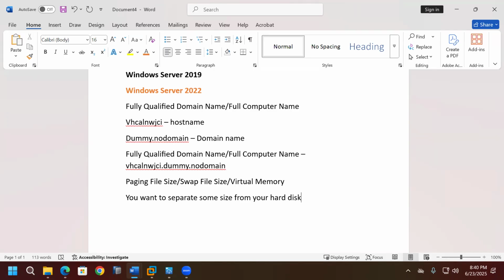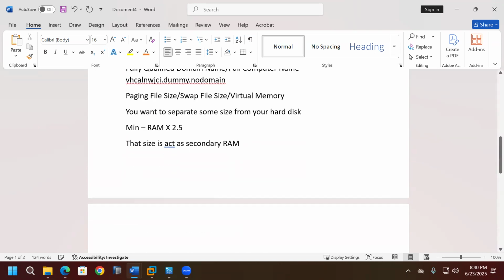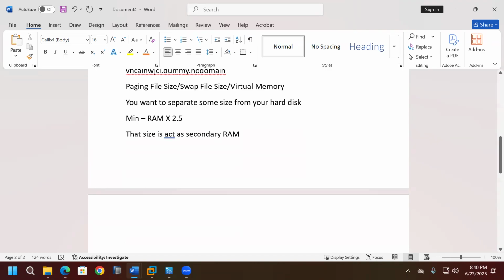That is the meaning. How much size? Minimum RAM times 2.5. That size acts as secondary RAM. That is the paging file size.